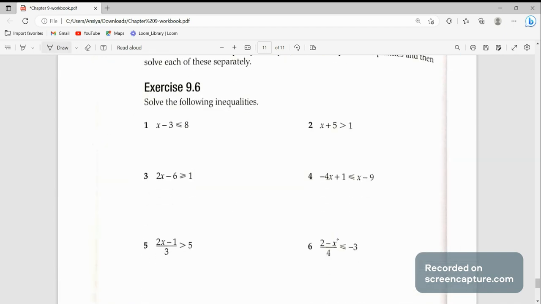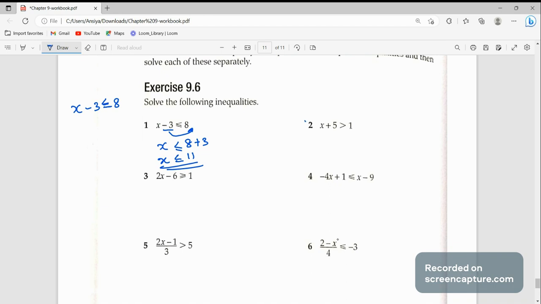Now, solving inequalities. This is the same as solving an equation. x minus 3 less than or equal to 8. So that's given in the question. Now we need x alone. What we used to do, plus 3 will go to the other side. x less than or equal to 8 plus 3. x less than or equal to 11. See, if the question is equal to 8, how would we do it? It's the same. Only thing, instead of equal to, it is less than or equal to. Actually, there is a new rule if it's a negative number, but don't bother about that now.